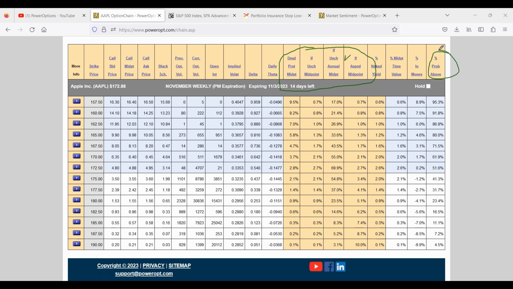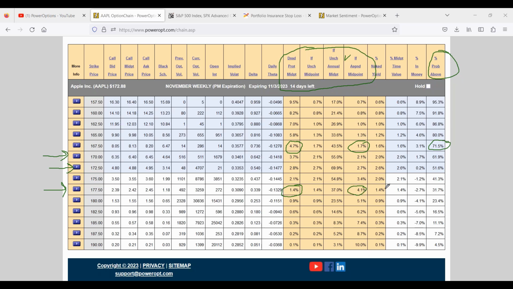I can also see the theoretical probability. So I compare the returns of the in the money, at the money, and out of the money covered calls for my position based on, hey, do I want a little bit higher downside protection with a better probability of getting assigned and earning this 1.7%? Or do I want to hold the stock longer term? And okay, I'm maybe okay with just the 1.4% downside protection.